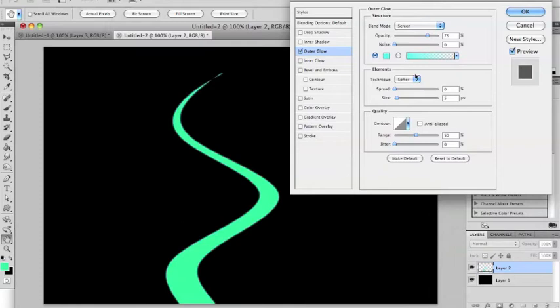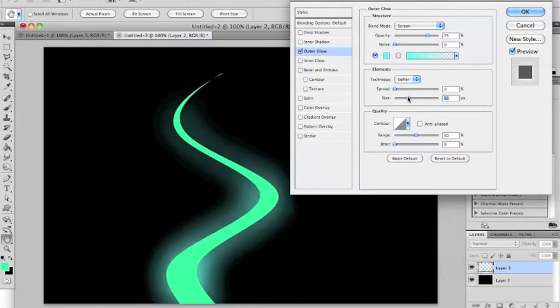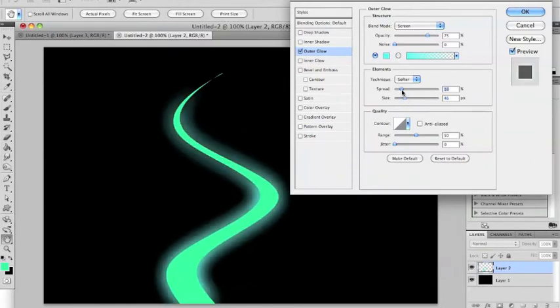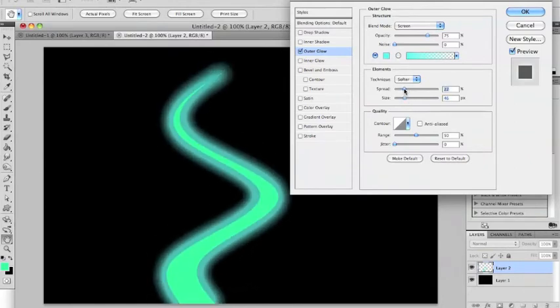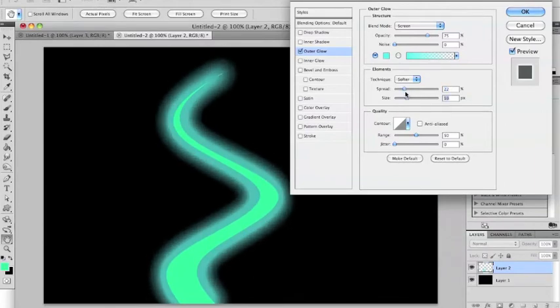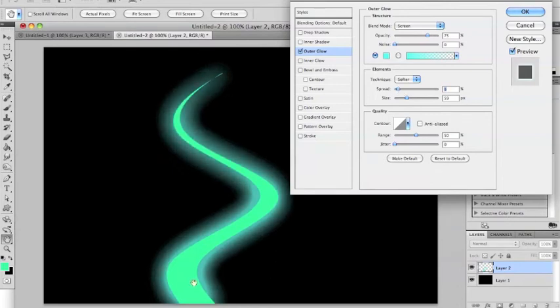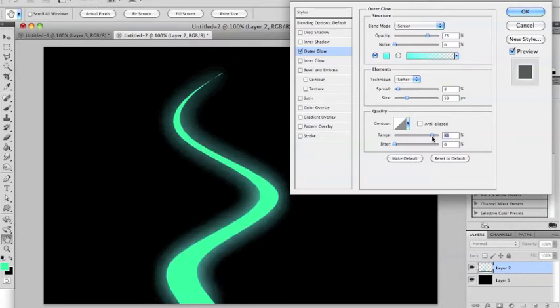Once you've got that done, where it says size and spread, your size is how big your glow is going to be and your spread is how thick it's going to be. Usually when I'm making this, I have the spread a lot lower than the size, but enough so that it at least covers the entire wave. For your range, this is what's going to darken your glow so it's not too dramatic.